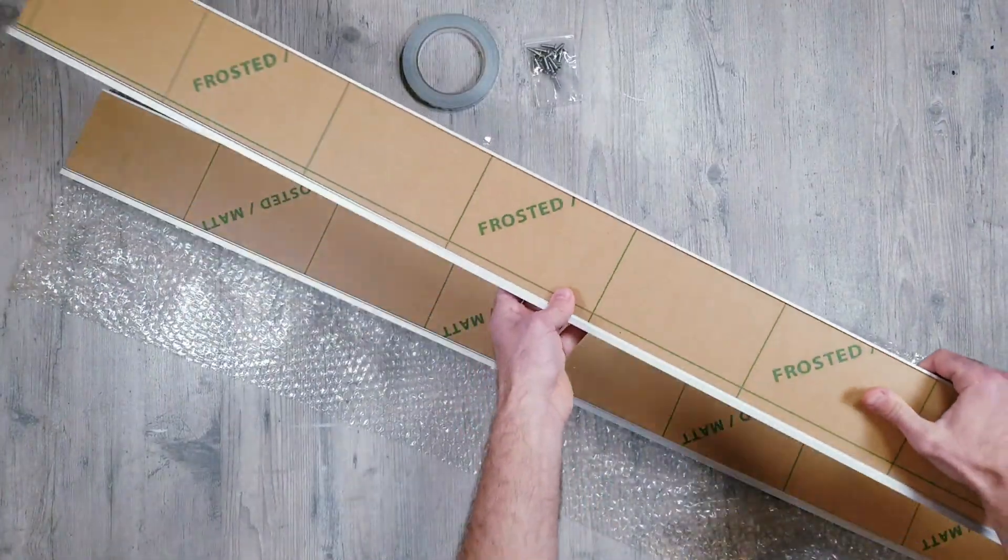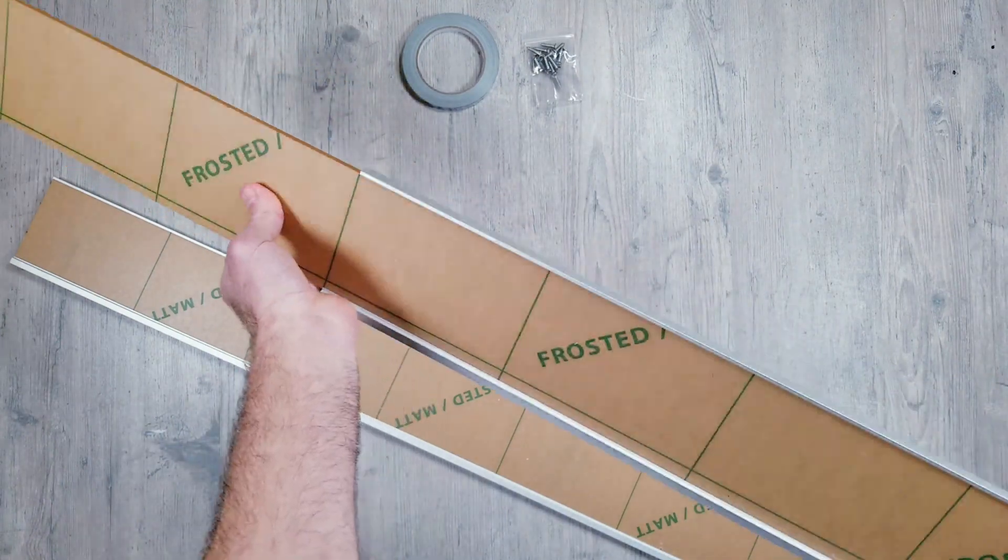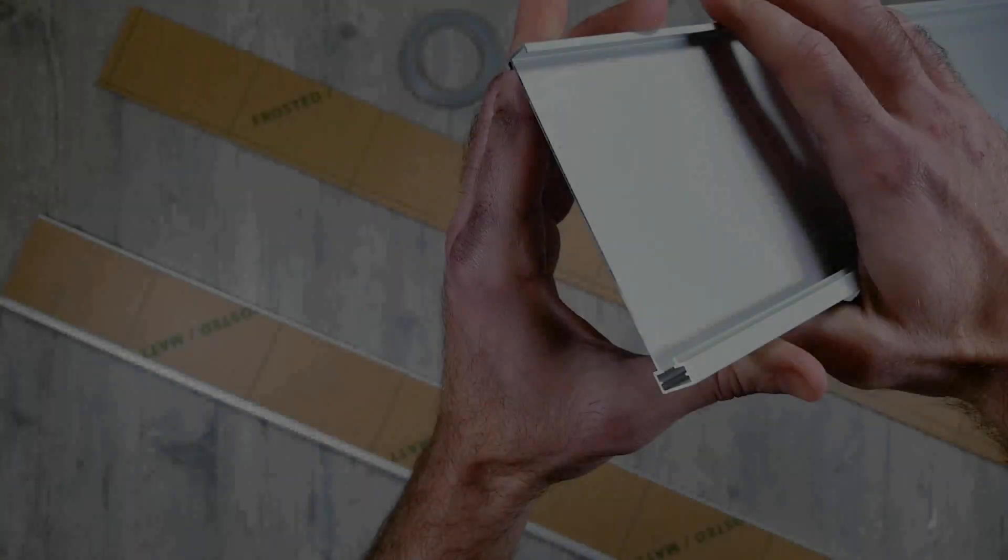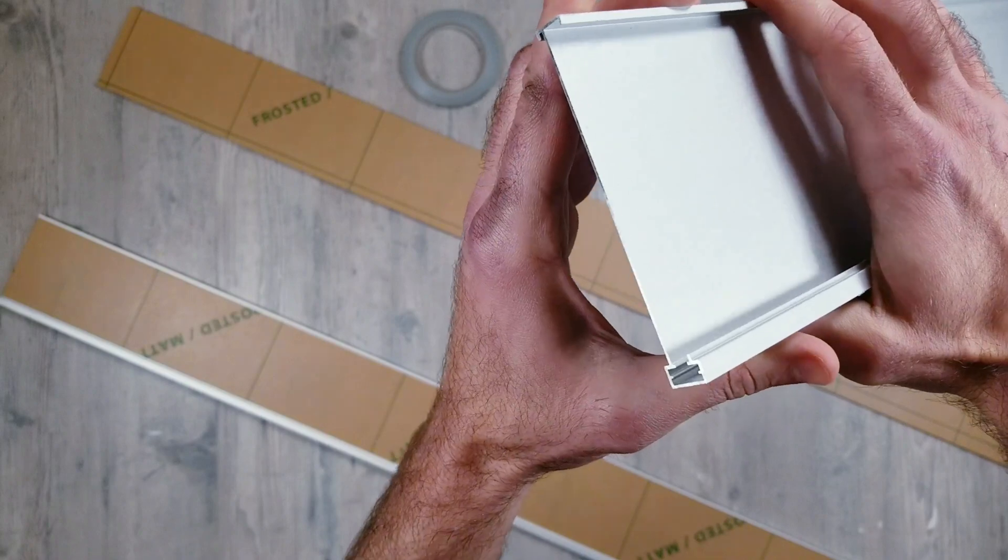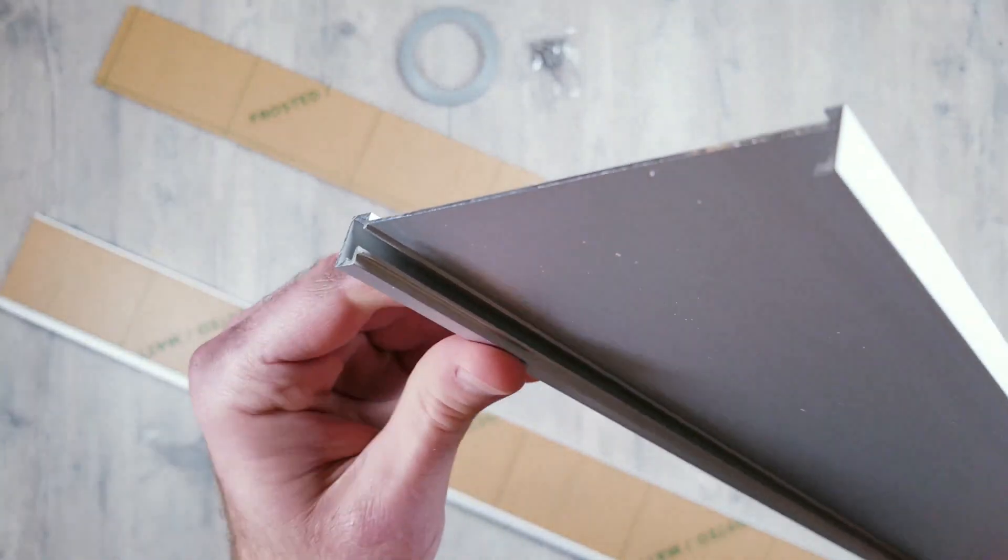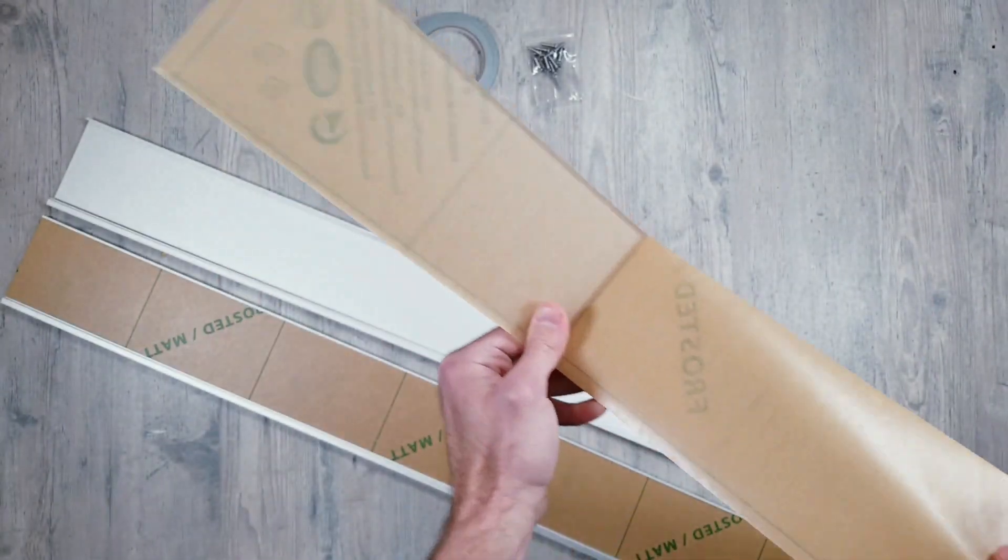Each box comes with two panels that are each four feet in length. I'll slide the acrylic out of the profile so we can get a closer look at the design. The LED strip will slide in here and when the frosted diffuser sits on top, the light will illuminate the material and create a perfect glow throughout. Next you can remove the protective material from both sides of the acrylic.